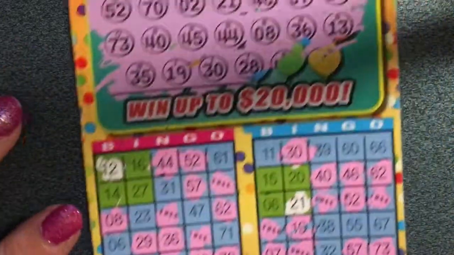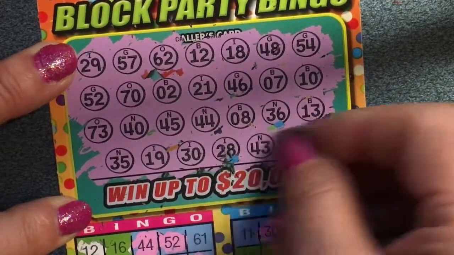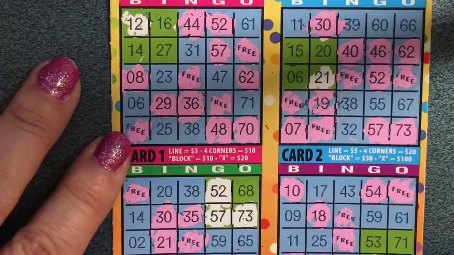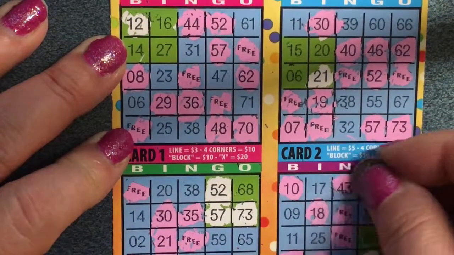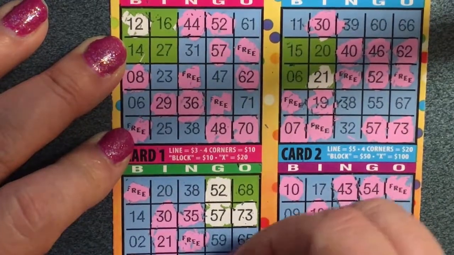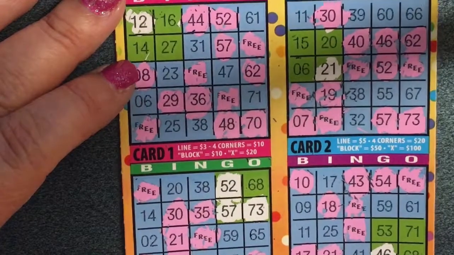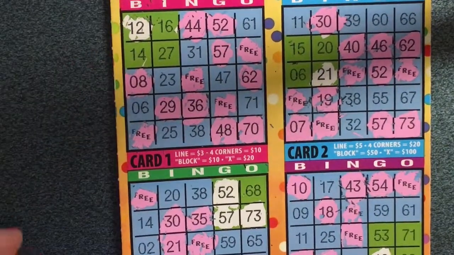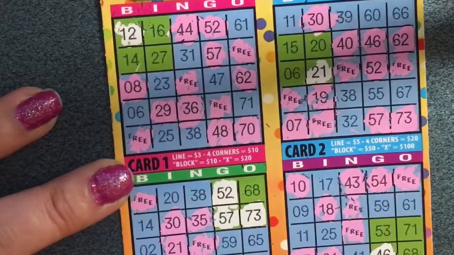Wow, I probably missed something on this one. You'll really have to put it in the comments. I apologize for taking so long doing this. I'm not accustomed to doing this type of ticket. So N43 and G60. N43. The very bottom. Did I get everything? Are there any more numbers, since I got them all?